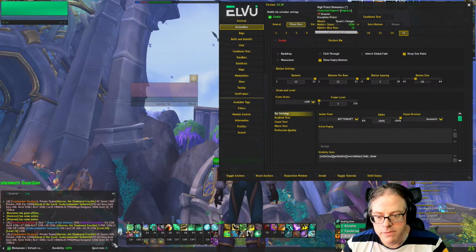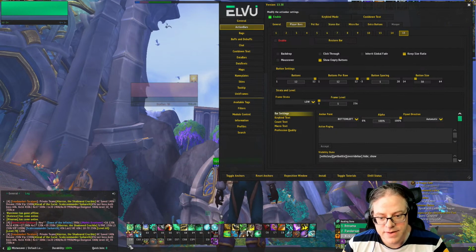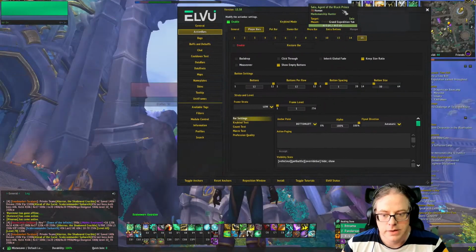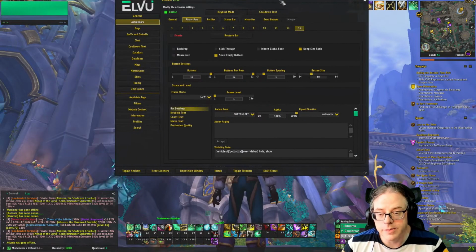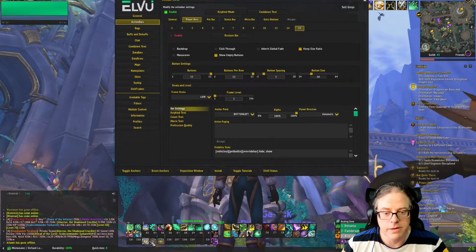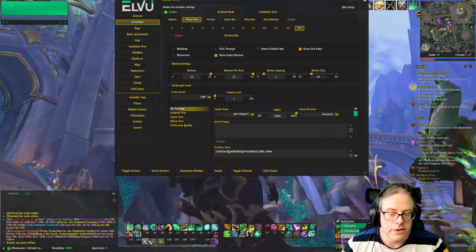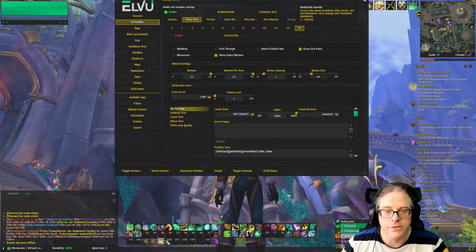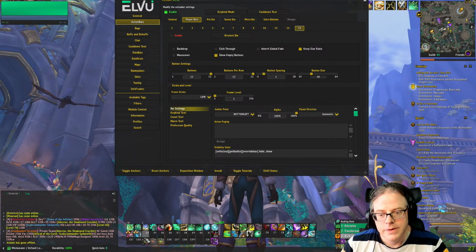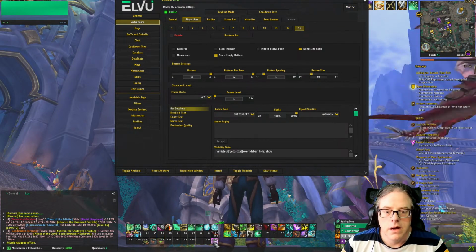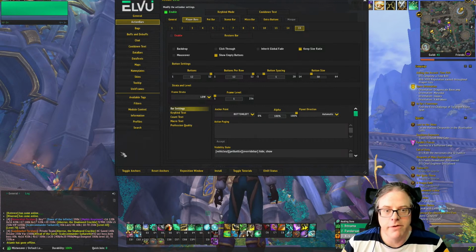Yeah, so there is a bottom row which is CNS, which those tend to be completely unused spells. They tend to be the spells that will either be my sell junk, which is just a macro that sells all my junk off, my professions, or my I am Murloc macro.